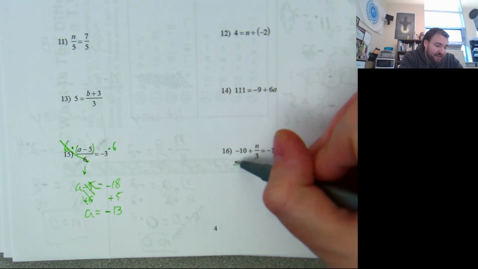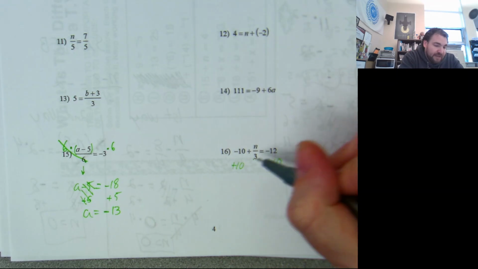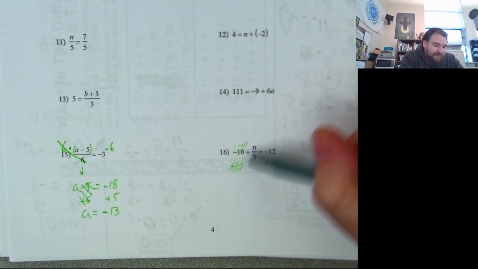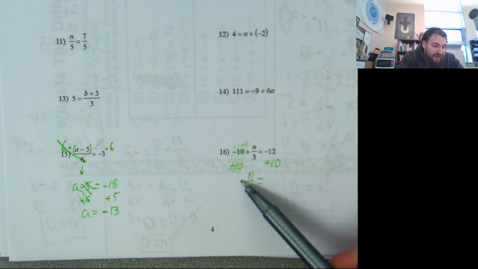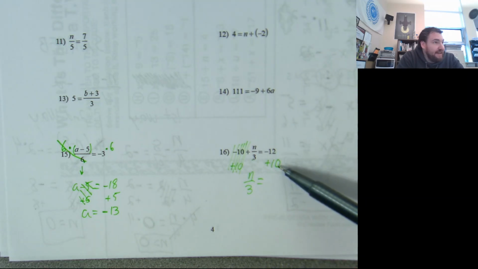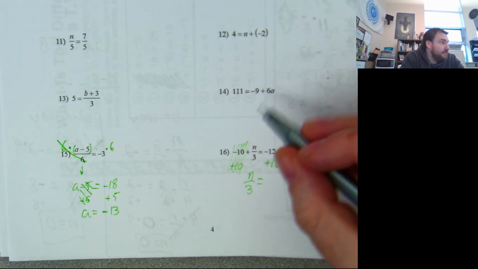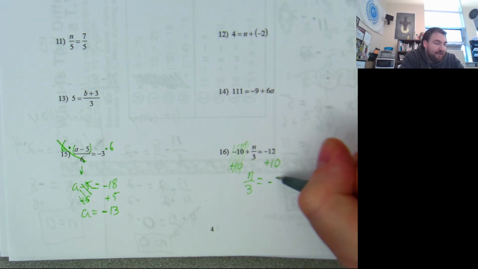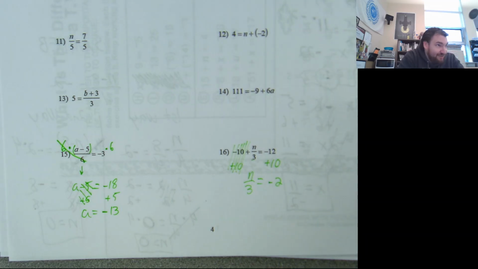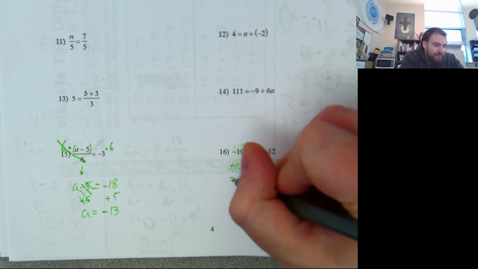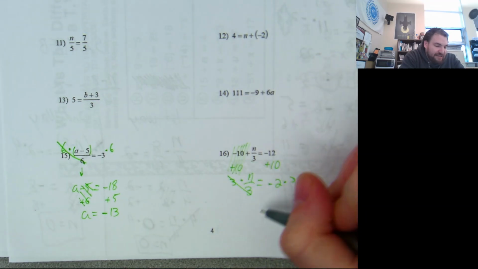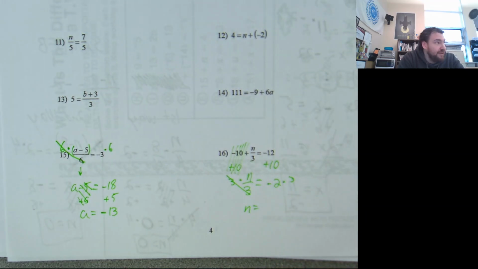Positive 10. So we're going to go plus 10 on both sides. It's going to cancel the negative 10 on the left. We're going to be left with n over 3 equals, and it's positive, so I don't have to write the sign. Negative 12 plus 10 is? Negative 2. Thank you. And credit where credit is due, I did see you answer that, Dakota. The last piece, now I've got n over 3. Well, n over 3 is division. So as Dakota just said, we're going to multiply both sides by 3. Here it's going to cancel, and I'm going to get n equals negative 2 times 3 is?